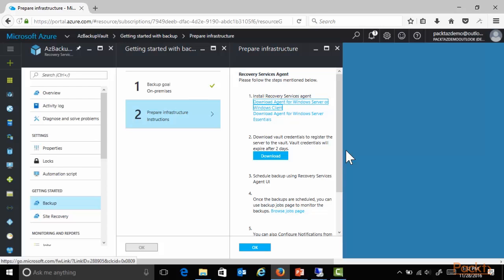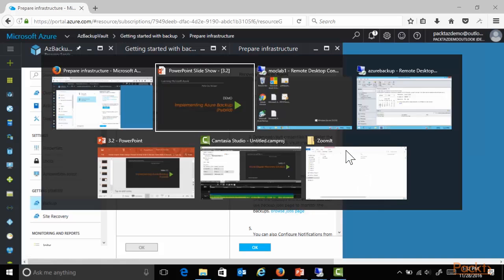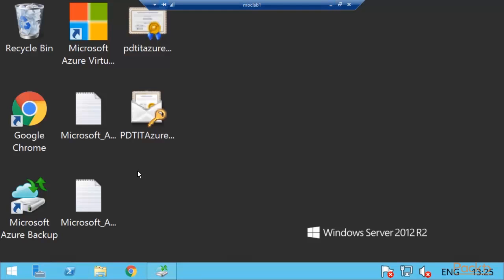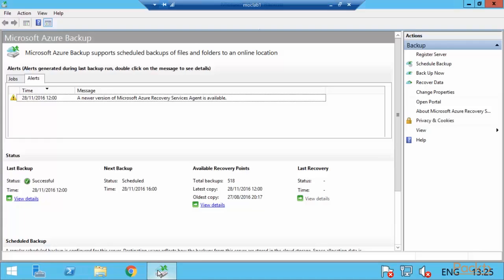So on my Windows machine, I installed the Recovery Services agent, the default credential configuration, which basically is a next, finish. Didn't want to spend too much time in this recording on how to install the agent. And then allowing me from my Windows machine to start up my Microsoft Azure backup, which maybe you're a bit familiar with, the typical Windows backup for Windows Server 2012 R2, 2012, 2008, 2008 R2. It's almost an identical system, from where I can schedule a backup, I can run a manual backup and obviously also recovering data.